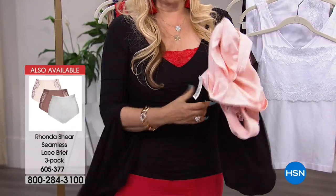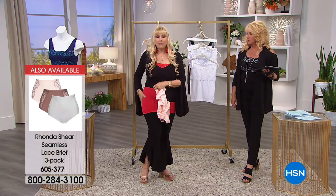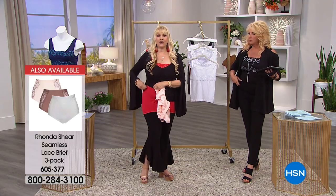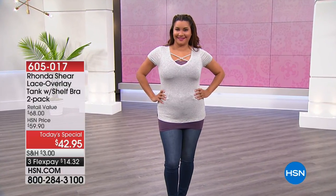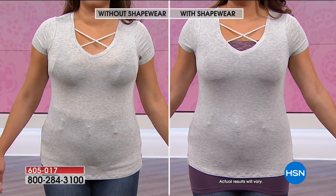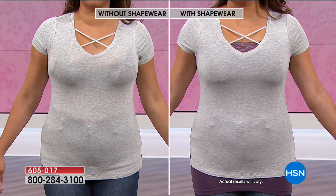As we're both suggesting, if you want more of the shaping quality — I like it because it's kind of shaping this area — wearing my regular large. But if I wanted it to ruche a little easier, I could go up to the extra large. Each one of these sizes crosses over to the next. I like the shaping aspect, I like that it's almost like a long-line bra.